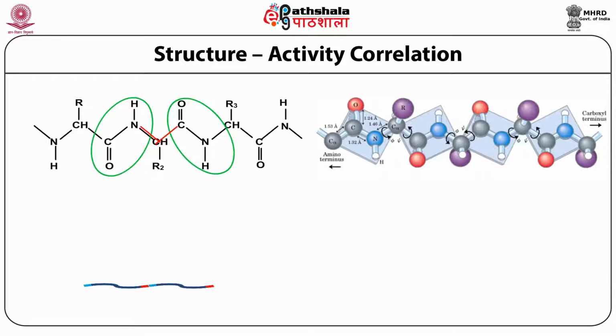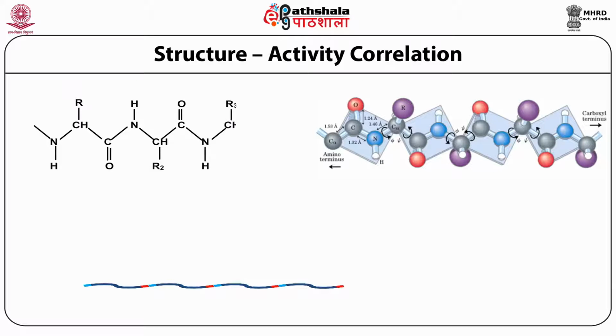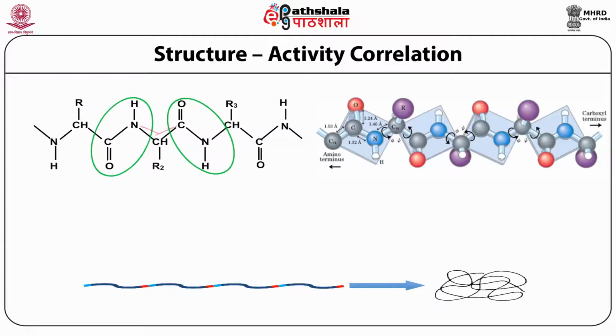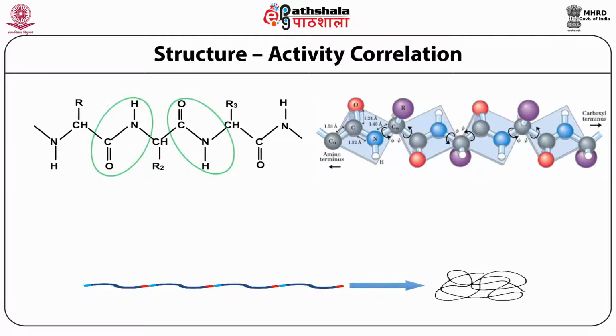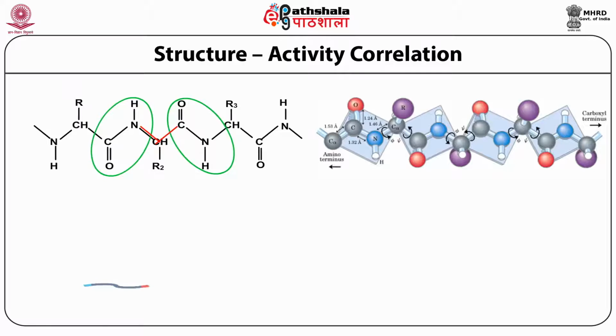This is the N-C alpha connection. The other red line is the C alpha-C connection. So there are these two bonds. These two red lines are showing bonds. They are single bonds. They are rotatable bonds. That means with respect to these rotatable bonds, these two peptide unit planes can be oriented.